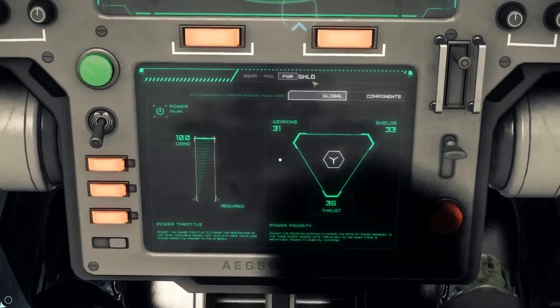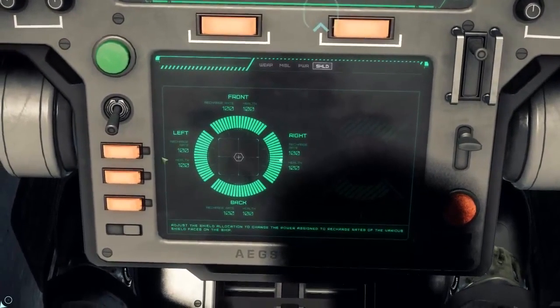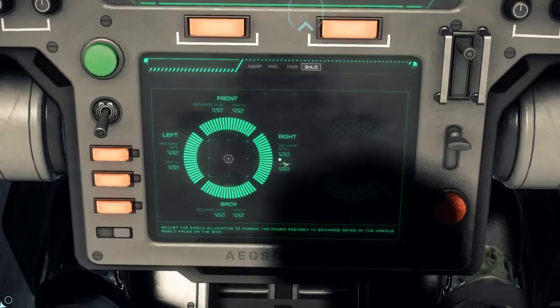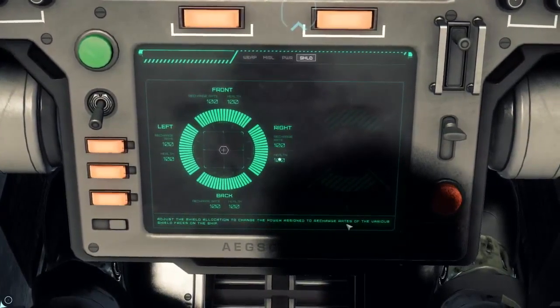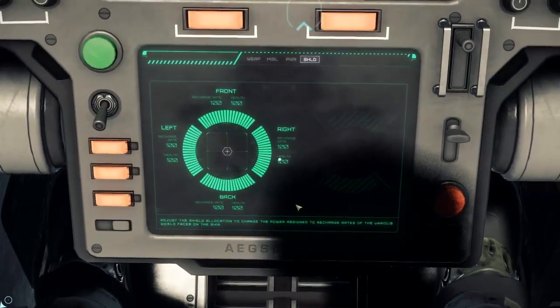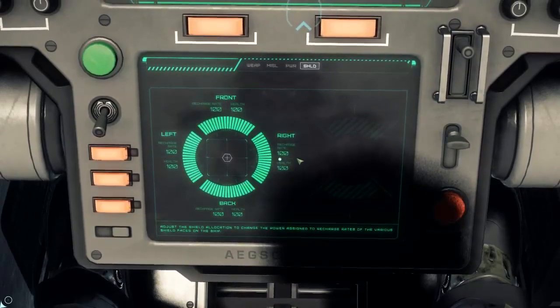Cool. Alright, then you go to your shields, and this one actually has four shield facings. It has front, back, left, and right. So, unlike the Aurora that I was showing you earlier, this one you can actually be a little bit more persnickety, I guess, about where your shield power is going. It's not just front and back, it's front, back, left, right. And like it says down here, adjust the shield allocation to change the power assigned to recharge rates of the various shield faces on the ship. So if you want, you can switch to all front, all left, all right, all back, whatever you happen to need at the time.